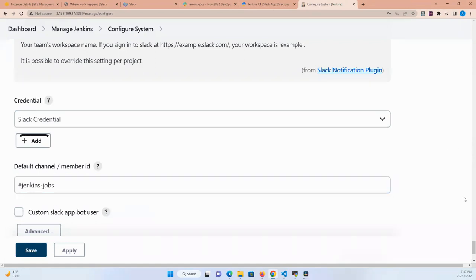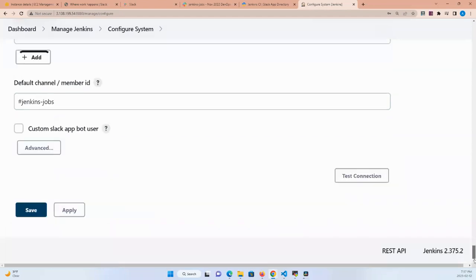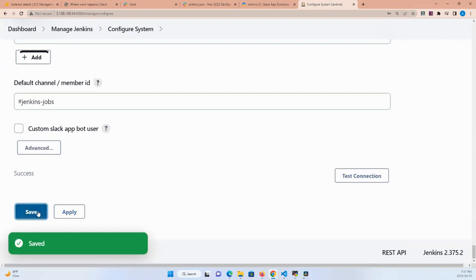Before we go ahead and click apply and save, let's test connection. Testing, we see we have a success. So we can now apply and save.